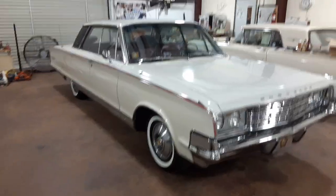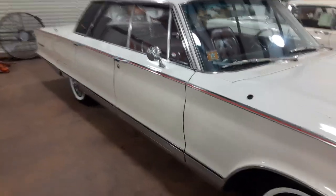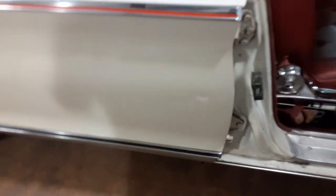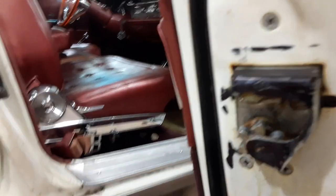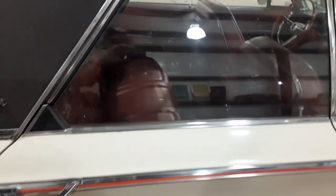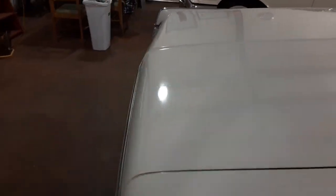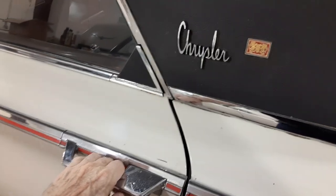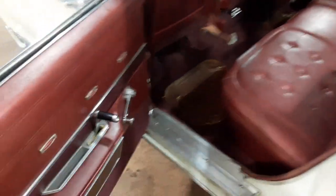Today I managed to repair the door — the one that was not working yesterday. It was really sensitive on the adjustment of the B pillar latch receptacle, and the little plastic piece at the top that slides needs to be oiled for it to slide freely. So now it should close good — there you go, that's fixed. The door panels are in, and this one required all the rework with a new regulator, so it's all back together, as is the other one.